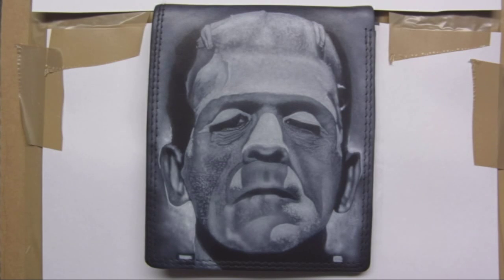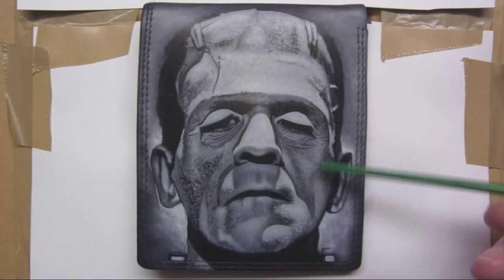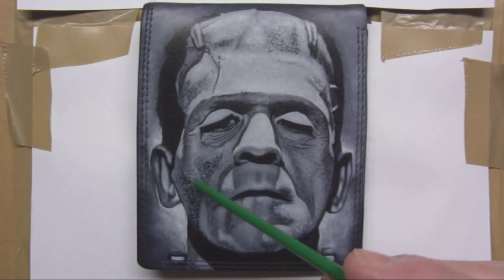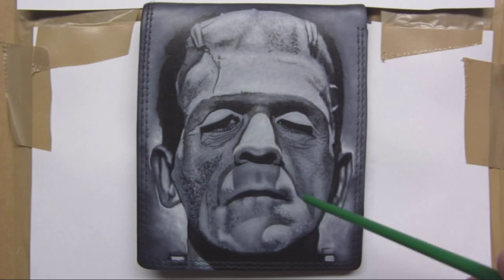So far this is opaque black mixed with the blending medium and put on with the brush — there is no airbrushing on the black just yet. So I will intensify and blend out the shadows in the cheeks, under the eyebrow, and round the head off — I will do that with the airbrush now. I am really pleased with the way the E-Tac is going on with the blending medium; I get some really nice tight lines and it seems to sink into the leather really well. I have got as much detail as I can with the brush — I want to get that scarring around the cheek and chisel out those really hard creases, which I could not really do with an airbrush.